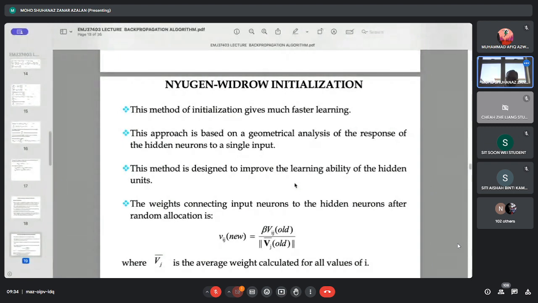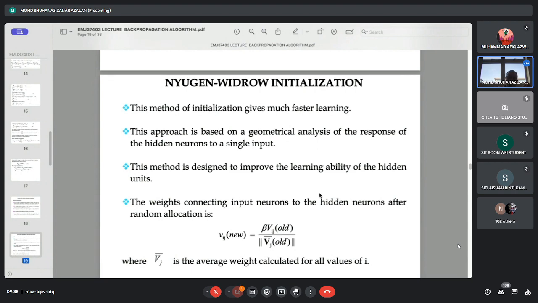So the learning process of updating the weightage will be faster. But normally we just use whatever we have in MATLAB. It's already given. We just take the algorithm available in MATLAB and use it, and then we try and error to see whether it fits our data or not.